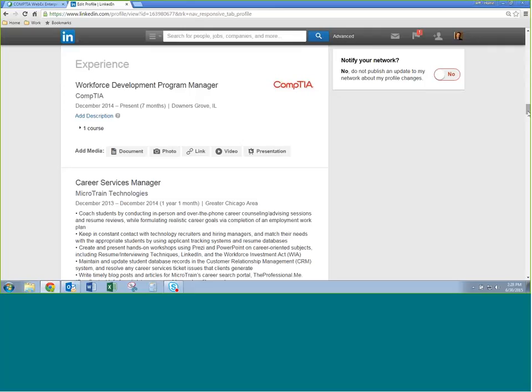And the reason why I like the idea of LinkedIn complementing a resume is because it's an additional opportunity to sell yourself to a potential employer, right? They obviously liked your resume enough to check out your LinkedIn profile, so why waste that opportunity by retelling them the same stuff that's on your resume?